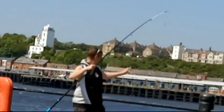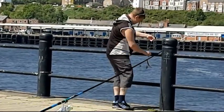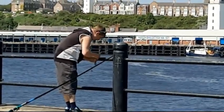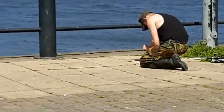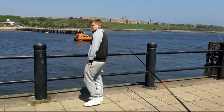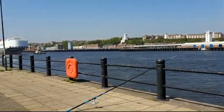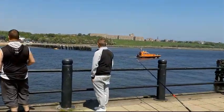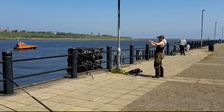No competition, but there's Darren with another fish. Was that on squid, Darren? Yes. Baby codling. So they are in there, people. And there's Paul. Right, as you can see, people, it's the last minute. We've got a little boat guiding the tugboat and another great big boat. And the funny thing is, it's now filled up quite a bit here of people. And Paul has sadly and officially lost.